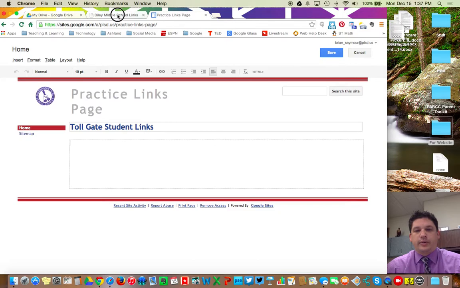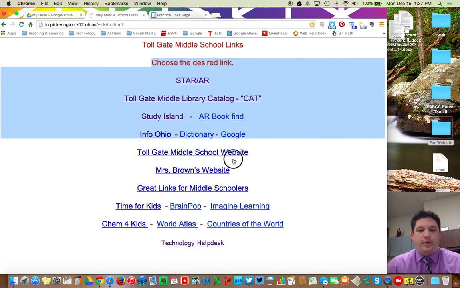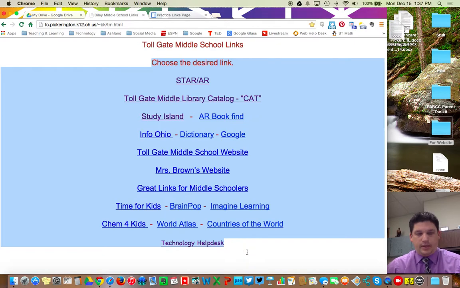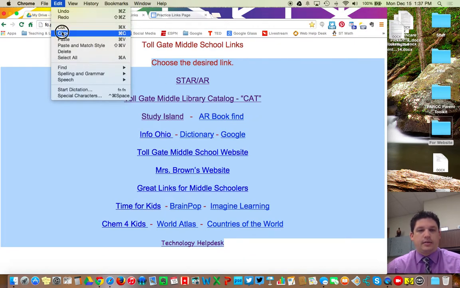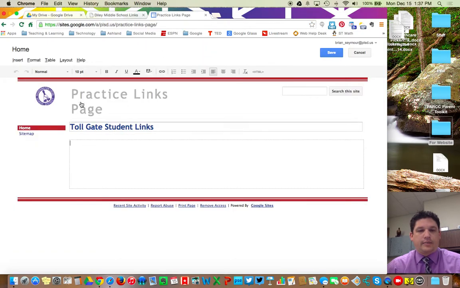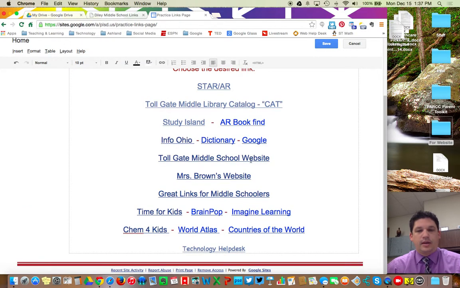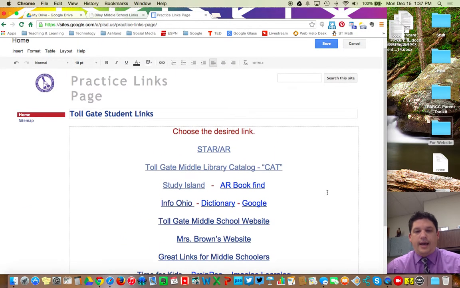And then here's where it gets really easy. You go over here, click on whatever you want to copy, go up to edit, copy, and then go back over to here, click in this bottom box, go edit, paste, and now everything's pasted in there and all of the links come with it. So you don't have to worry at all about relinking anything. When you're done, hit save.